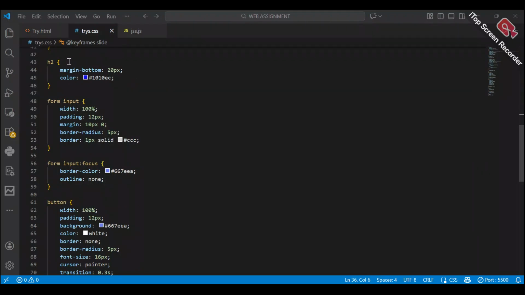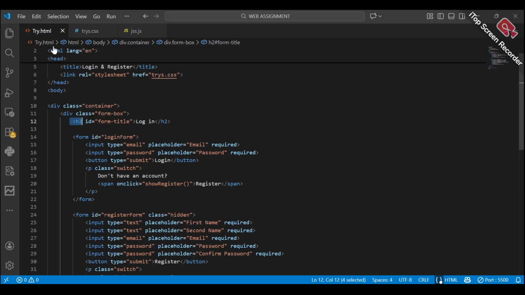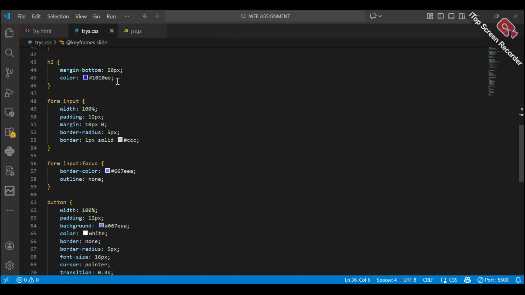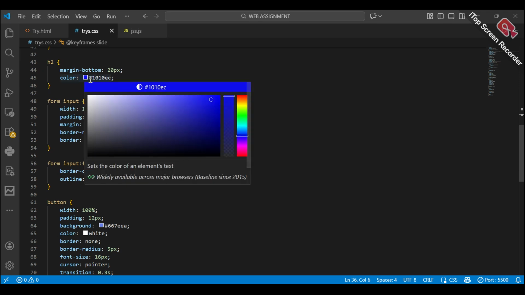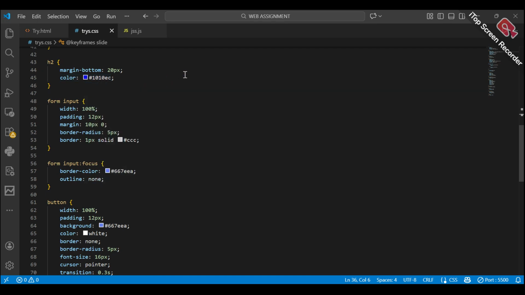Then with our H2, that's our form title head, we are going to set our margin bottom to be 20 pixels, and our color code for the title to be blue. So blue is the color code for our heading.